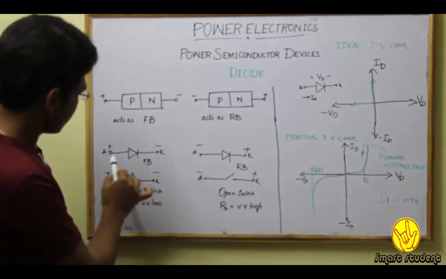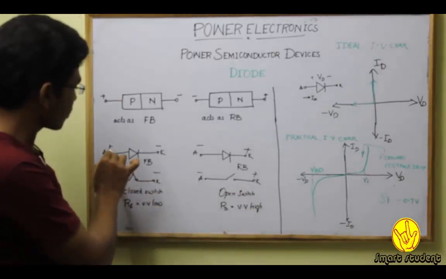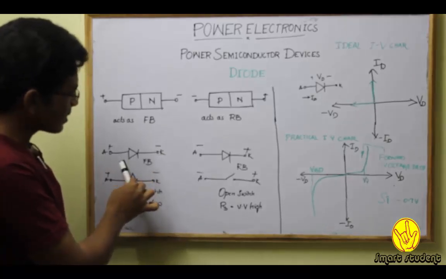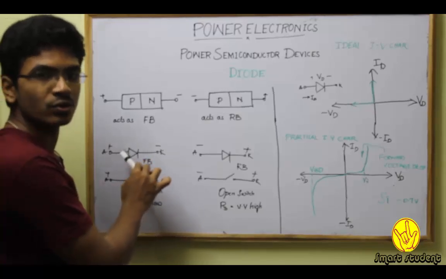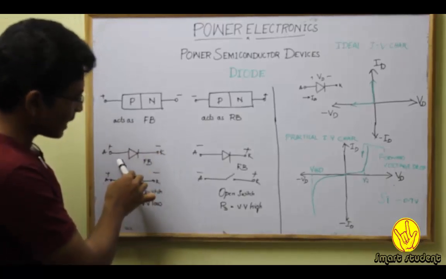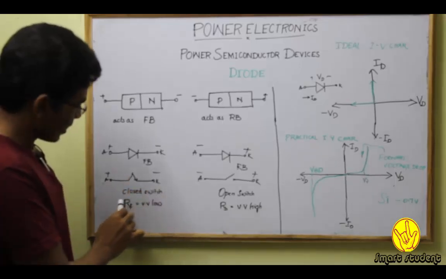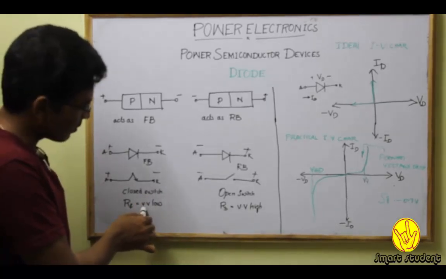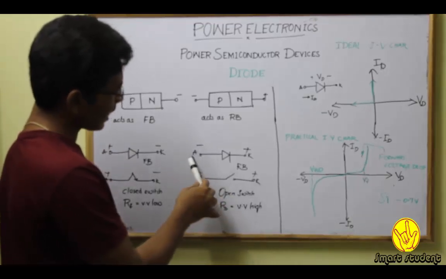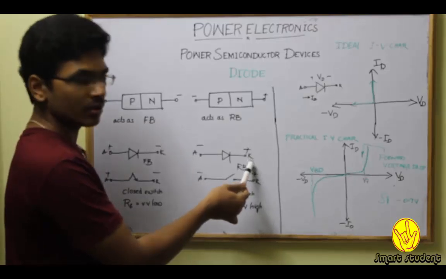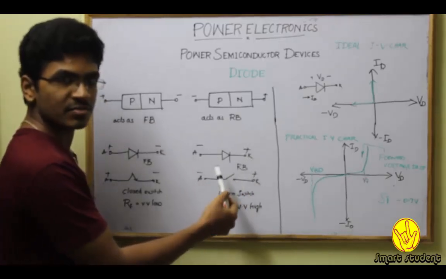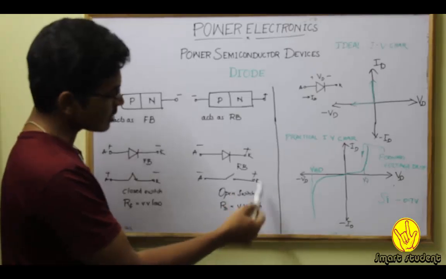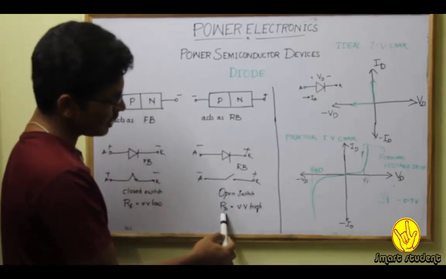In a similar way, for a diode — when the positive terminal of voltage is connected to the anode and the negative terminal of voltage is connected to the cathode, the diode acts in a forward biased condition. The diode conducts current from anode to cathode, so it can be considered as a closed switch. The resistance offered by the diode in the forward biased condition is very very low. When the anode of the diode is negative with respect to the cathode, the diode acts as reverse biased and can be considered as an open switch. The resistance offered by the diode in the reverse biased condition is very very high.